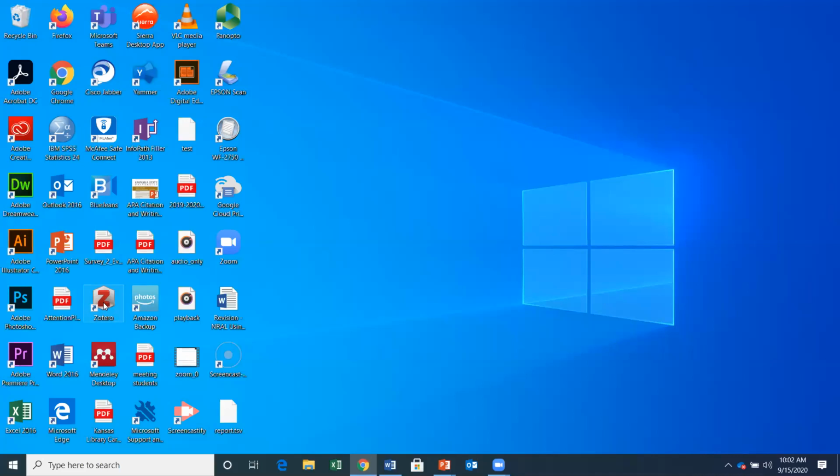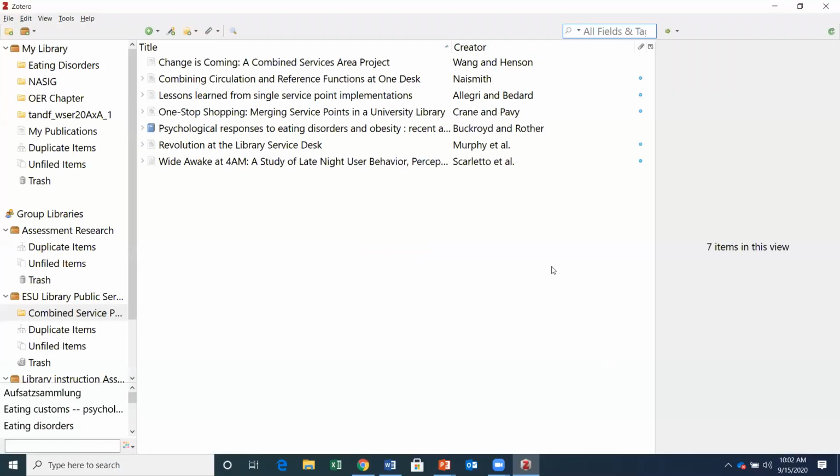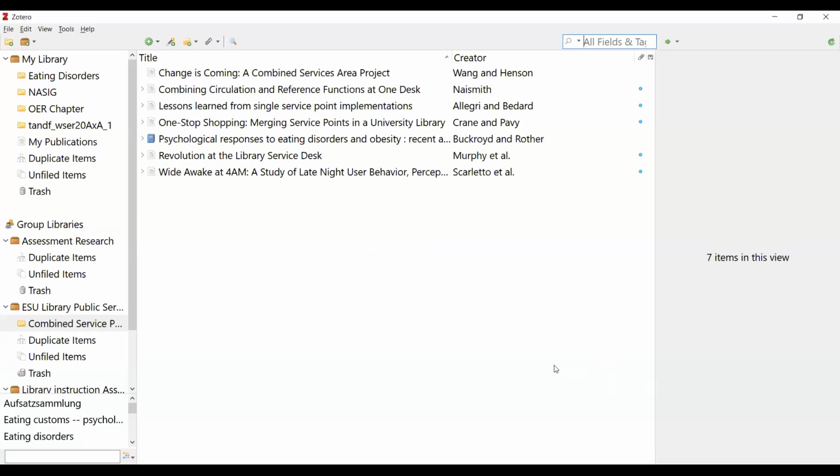It is very important when you're getting ready to use Zotero with a database or with any other type of system to have Zotero open. Otherwise, Zotero will not connect. And I'm going to share this again. And once I've opened Zotero from my computer, my screen is going to look a little bit different from yours because I've been using Zotero for some time.